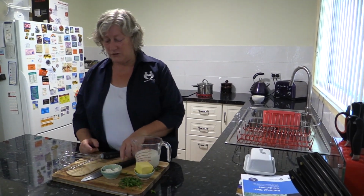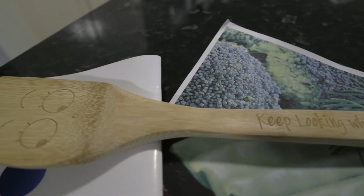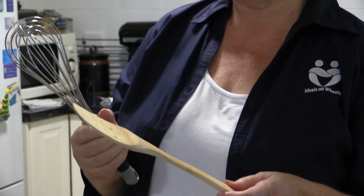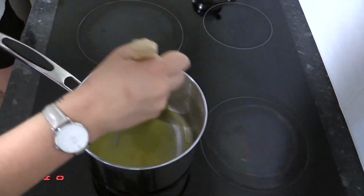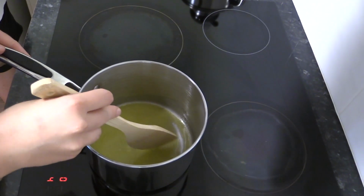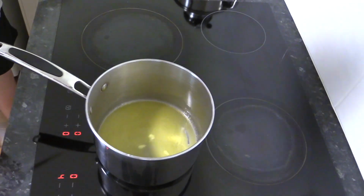So we're going to use a wooden spoon to stir it with, and later on we'll finish it off with a whisk, which is great for getting any of those nasty lumps out. So what temperature do you think we should put the stovetop on? A low temperature and then bump it up to a medium. When do you bump it up to the medium? Once the butter's melted.